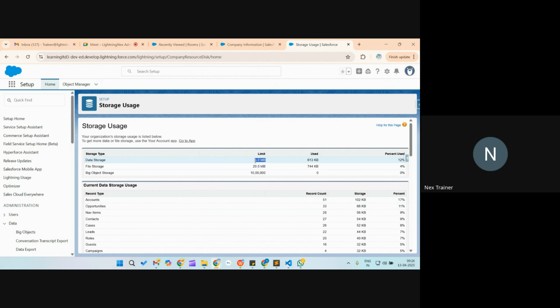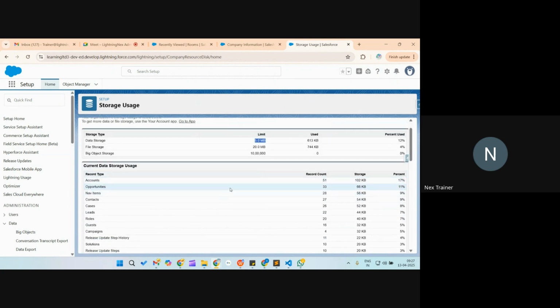Only you get 5 MB. So Salesforce is not giving you all features enabled and memory as well. You start using it for a small organization for free. So you get only 5 MB, and around 3 KB is used for a single record. So just calculate how many records you can create, and that would not be sufficient to use this org for your commercial purpose.